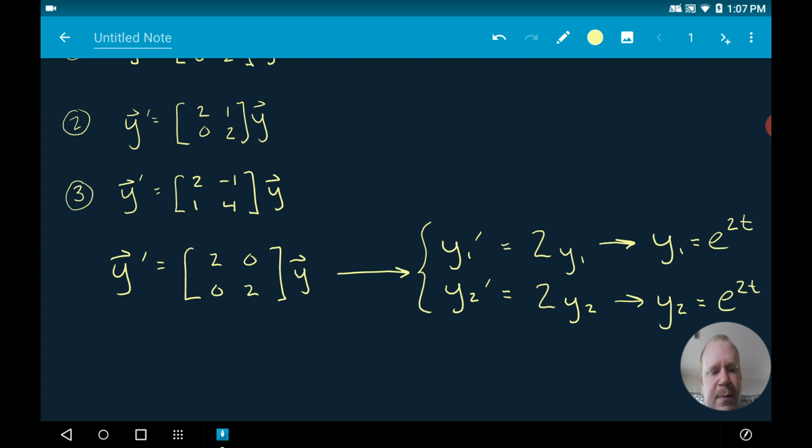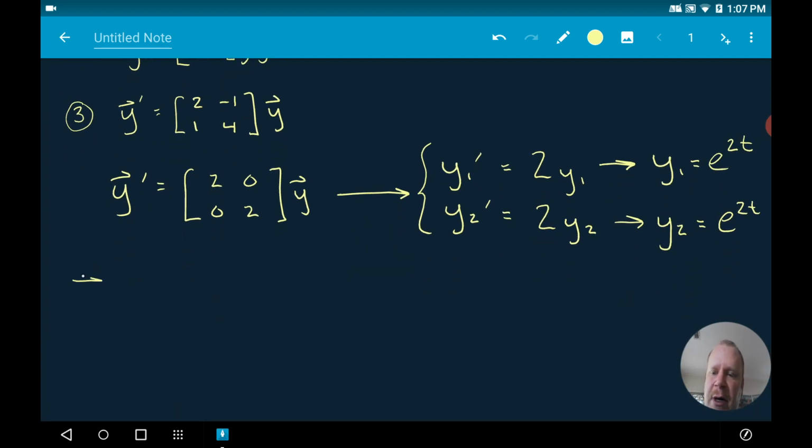When we solve the system in this way, we are really looking for solutions that are coming in this vector form. Right now we have solutions for y1 and y2, but if we want to solve them in the same form that we've been solving them in, we need to do a little bit more work, but we'll see this e to the 2t and e to the 2t reappear.